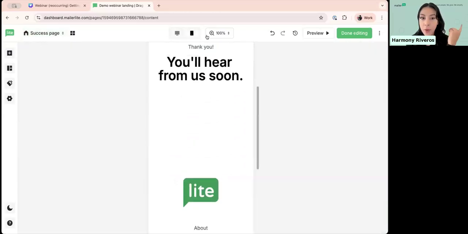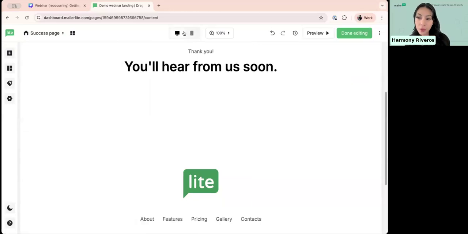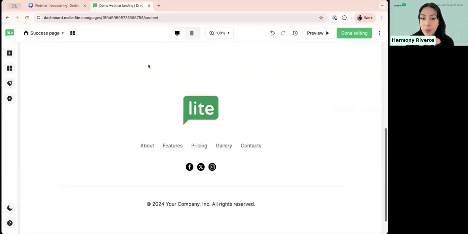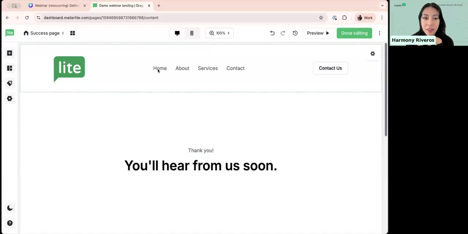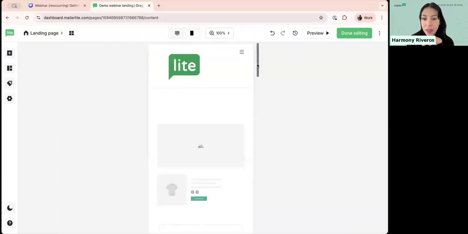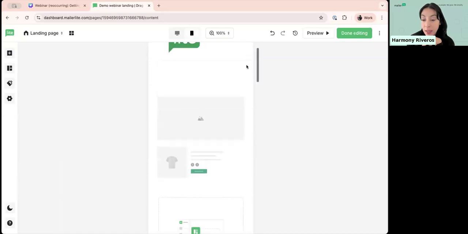And I can also both view and edit in mobile and landings. This is desktop, I mean. This is also fairly new. This is what, of course, the page will look like on desktop. It looks kind of plain right now. But if I go over to mobile, I can also edit this separately.